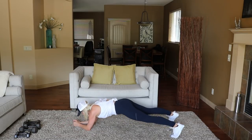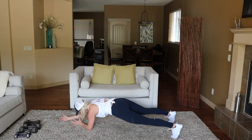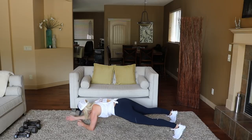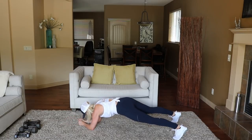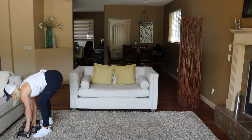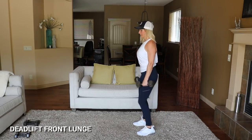Nice neutral neck. Don't go super fast at this one. Make it challenging by nice and slow. Seconds. Nice. Okay, wow, it's getting hard. Let's move into the last round. Deadlift front lunge combo. Shoulders back, tummy tight. Let's work.